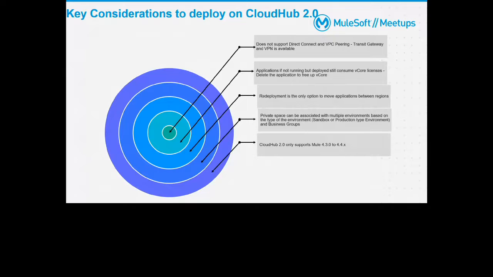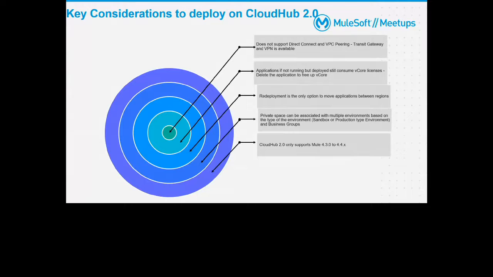In CloudHub 1.0, suppose you are deploying an application and you see that you are not using it. You can stop that application, and it will free up the vCore or the worker that application was using, and then you can use it to deploy a new application.